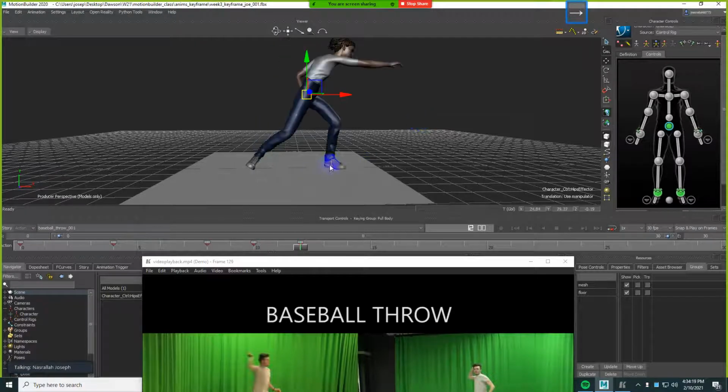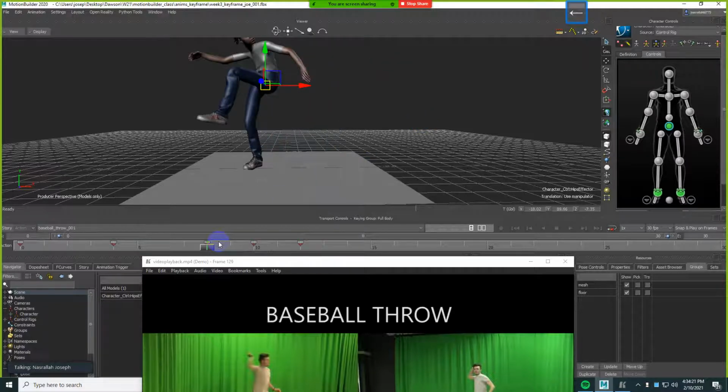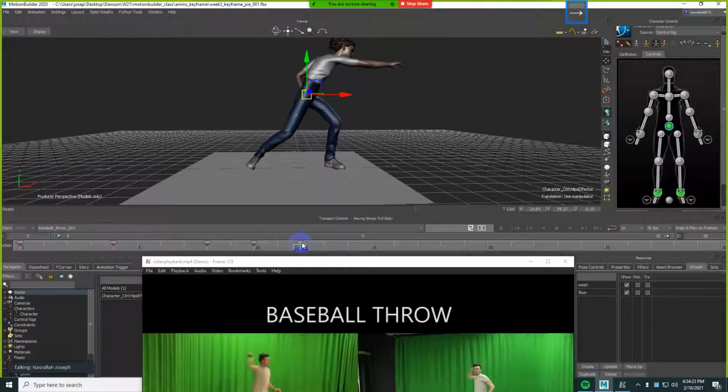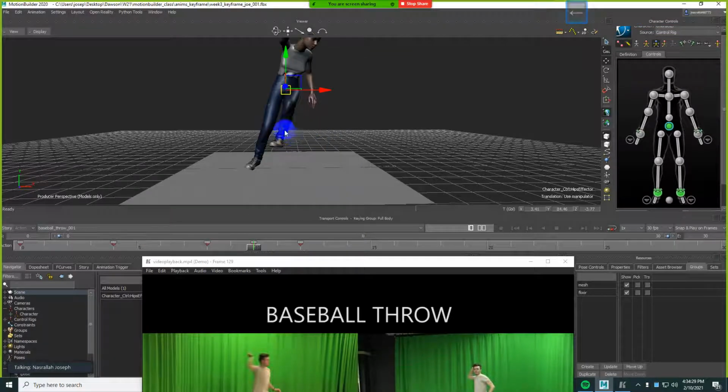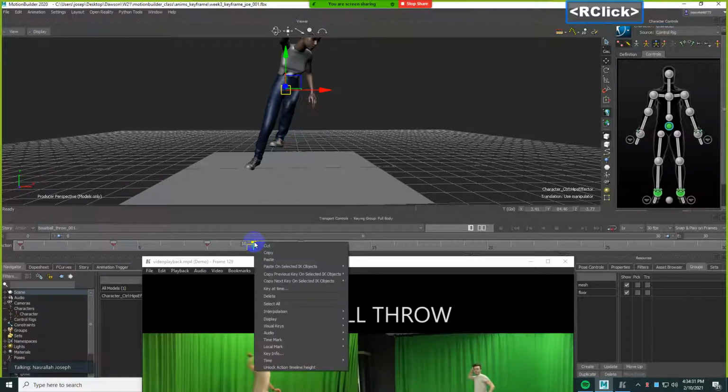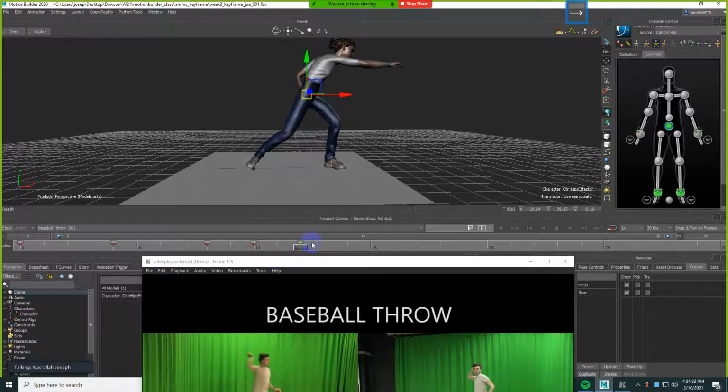Because the feet are pretty planted here, they should be the same on this. So what I'm going to do is select this key, go copy, go previous key, which is the in-between, and then paste. So now these two keys are similar, but at least I have the feet planted.